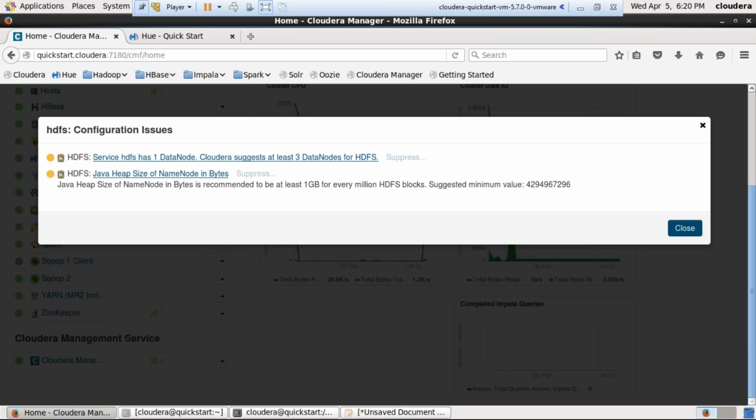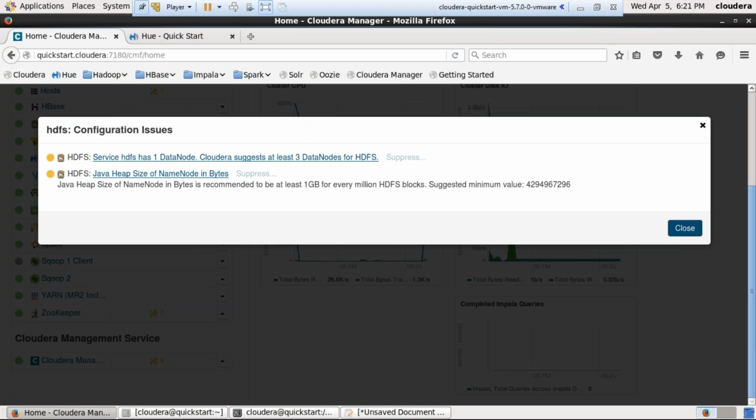To the point what Arun mentioned, even it happened to me, Srinivas. Initially I waited for a long time, and I could see all the services in green. Once that was there, I started the Hue browser and came back to Cloudera Manager. Again, all the services went to health concern.